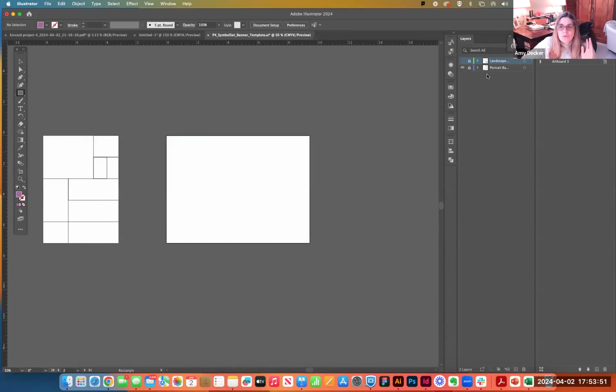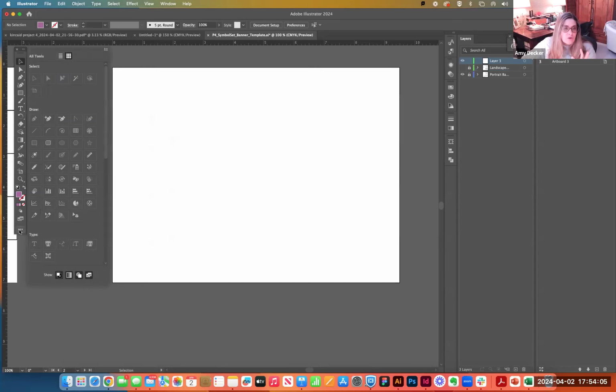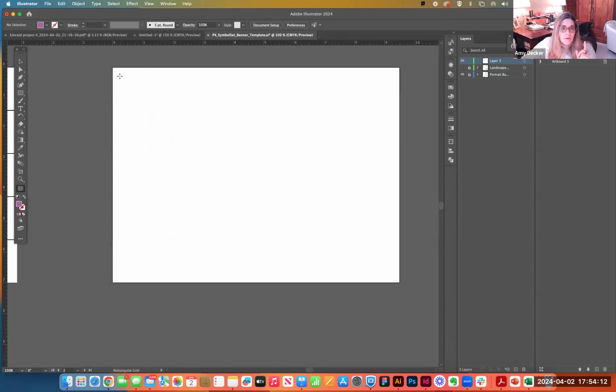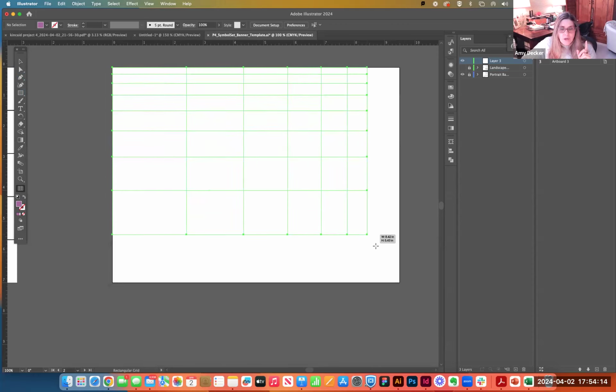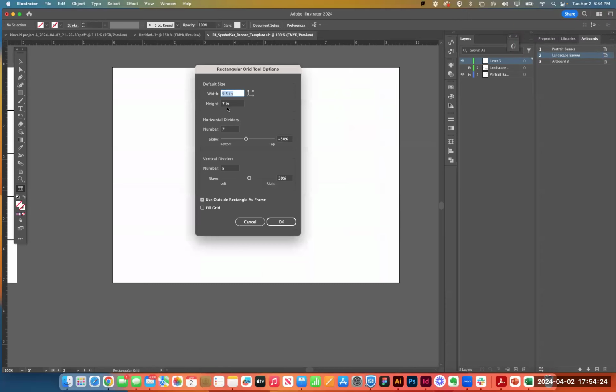So if we didn't use the little grid tool, there's two other ways. One is the way I just showed you. There's another tool in the toolbar, which you may or may not have on the iPad, and that's the rectangular grid tool. You select that and you pull it out and it gives you a grid. There's that tool.